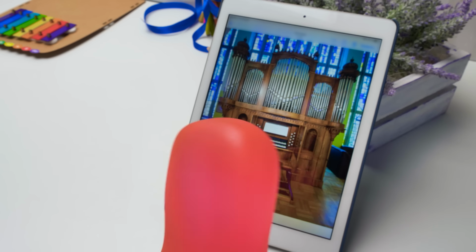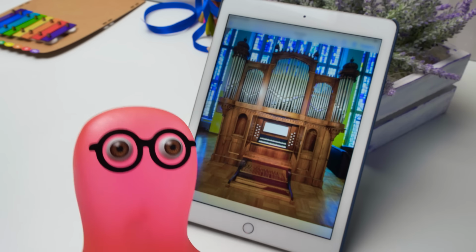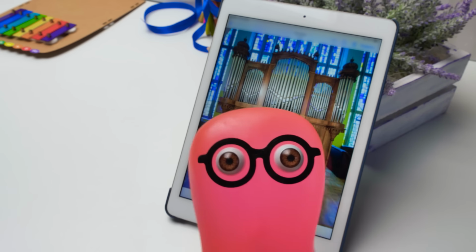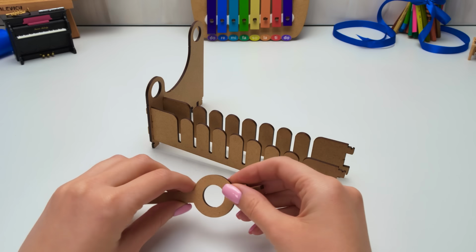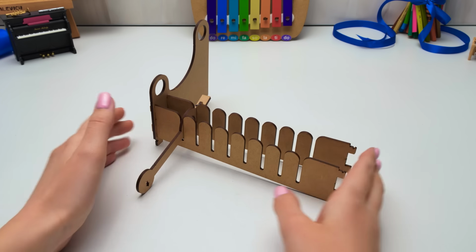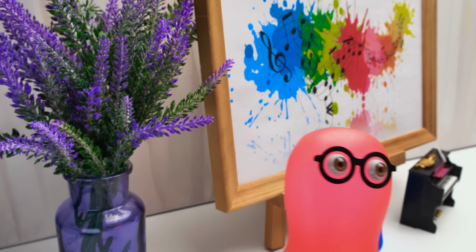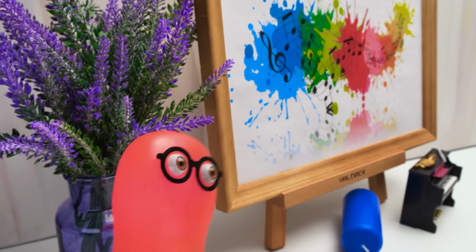Oh no, what a big mistake! An organ is a huge musical instrument with several keyboards and an endless amount of pipes. I think Sue will be very surprised. Guys, just imagine how many cool TikToks I can make with this musical instrument. I can't wait to start. Sue, I've got bad news for you. You'll have to learn chords and play several keyboards simultaneously.